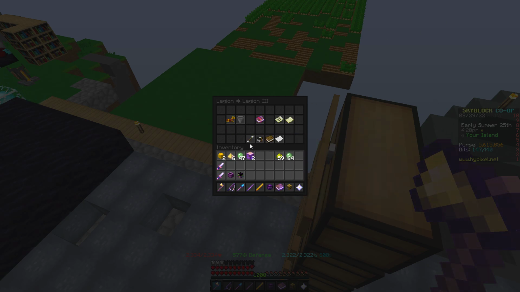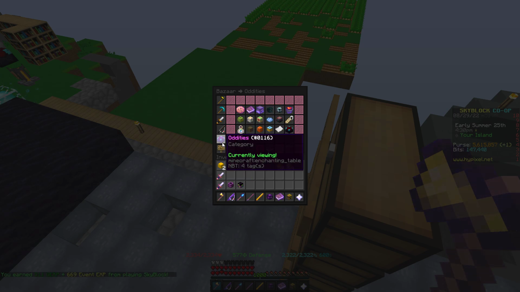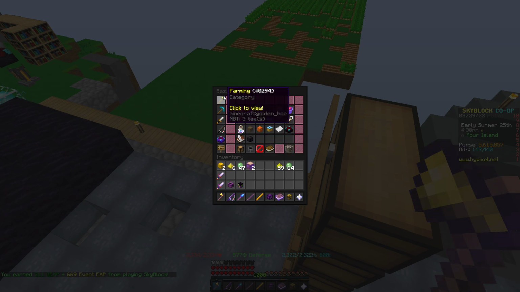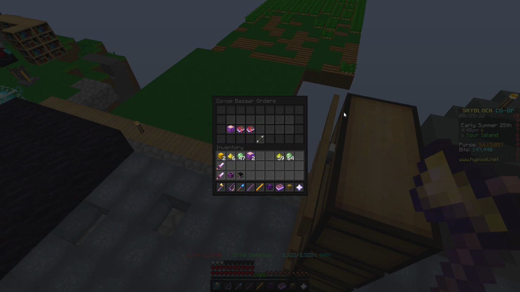They've done a good job organizing things. It should look just like the Bazaar, similarly set up, like farming, mining, combat, woods, oddities, and then search. And that's how your order section should look. You'll click on farming and you'll see your farming orders. That's how it should be. It's not like this little book that looks like the auction house, where you can't tell what's going on, especially if you have more than like 3 orders.